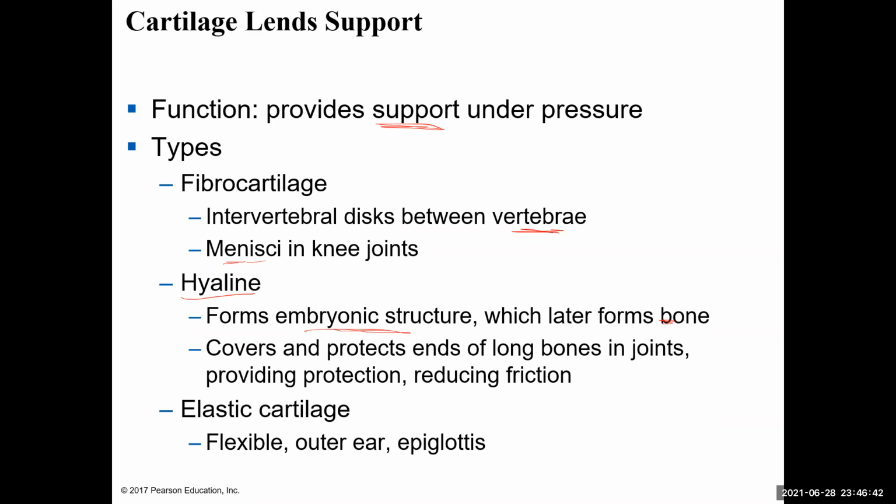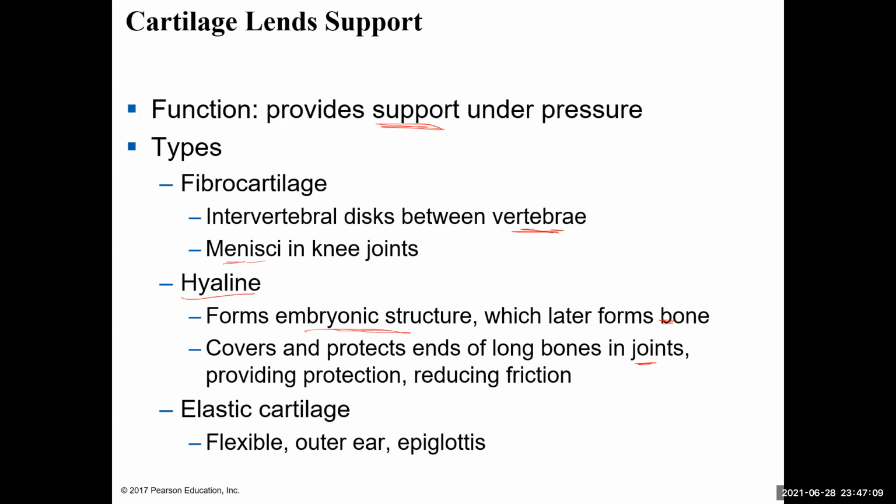Another function of the hyaline cartilage is that on the ends of the long bones and joints, it covers the ends of those bones to serve as protection from the movement of the bones against one another. So it reduces that friction, providing protection as those bones move, say in our knees and our elbows, to prevent those bones from grinding and damaging one another.